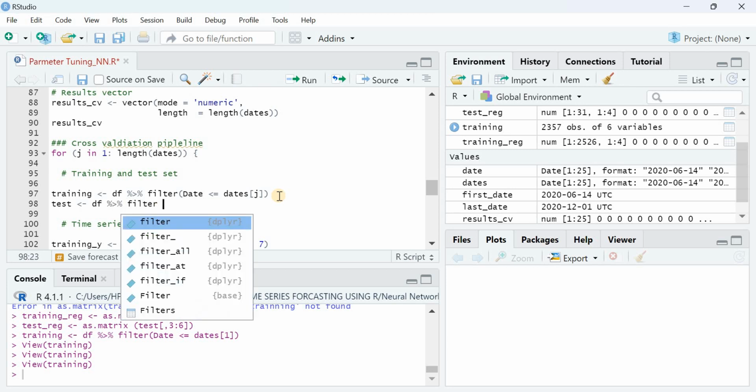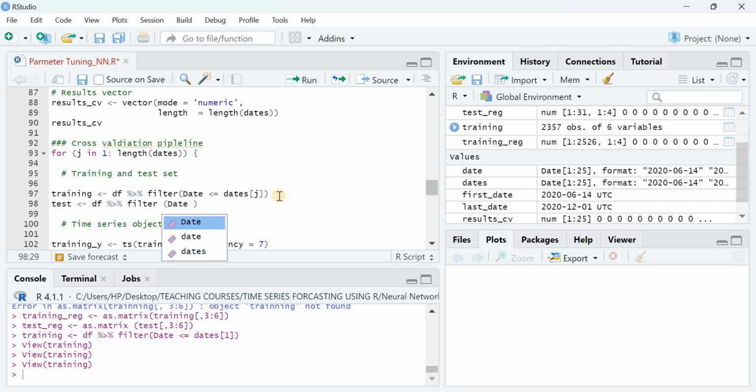I use a filter which is date greater than dates square bracket J, and I'll mention and date less than or equal to dates square bracket 1 plus 31. So this needs to be in brackets. We need to add a bracket here.